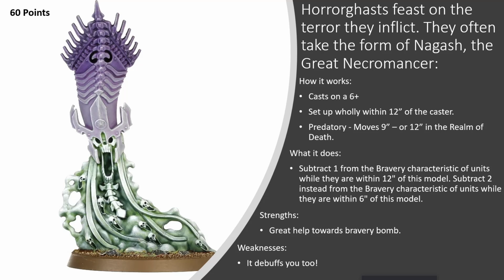It's set up wholly within 12 inches of the caster. It's predatory, so it moves 9 inches or 12 inches in the realm of death. What it does: subtract 1 from the bravery characteristics of units while they are within 12 inches of this model. Subtract 2 instead from the bravery characteristics of units while they are within 6 inches of this model.